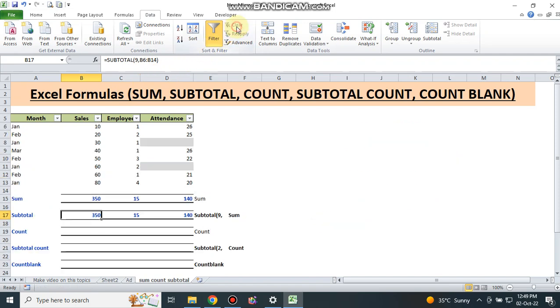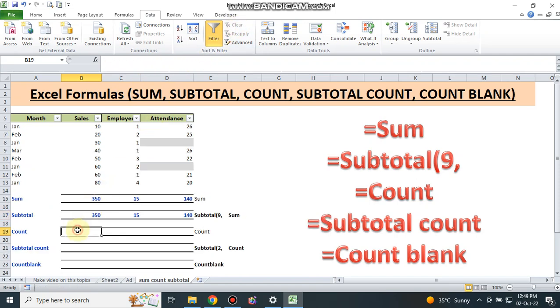Then we use count. The purpose of count is to count. Enter. It has 1 2 3 4 5 6 7 8 data. 8 data. There are 2 blanks, therefore they are not counted in the 6: 1 2 3 4 5 6.